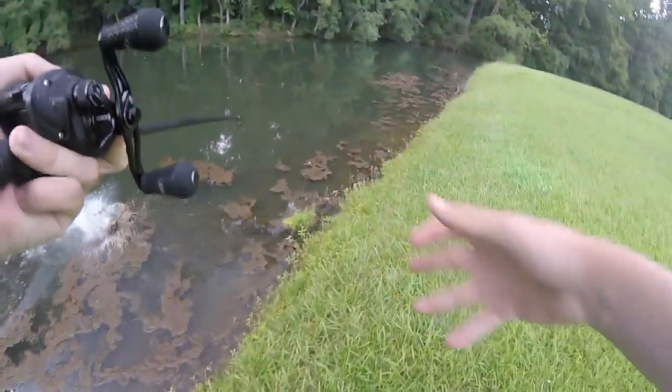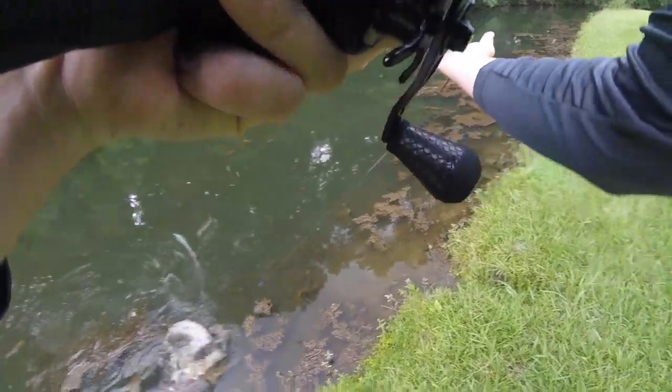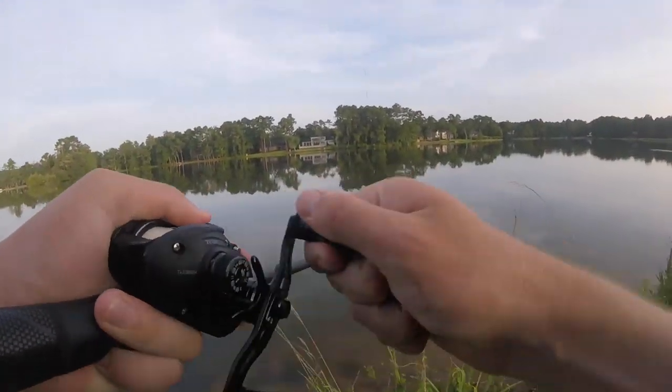I was reeling in a topwater. Oh my gosh, oh my gosh, oh my gosh. Oh my gosh, that is a freaking tank. Yo, oh, oh, oh, he hammered it.